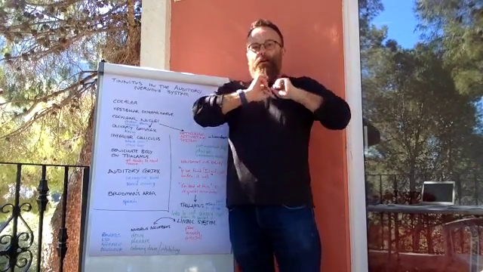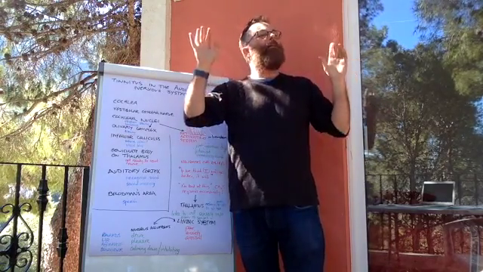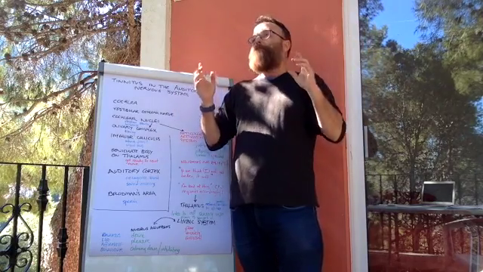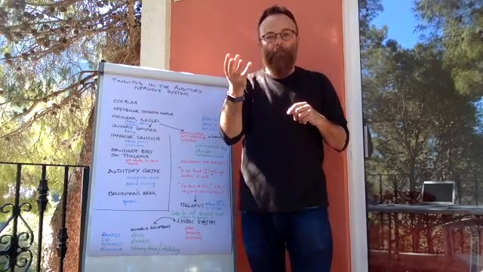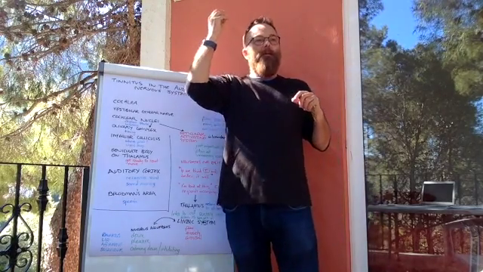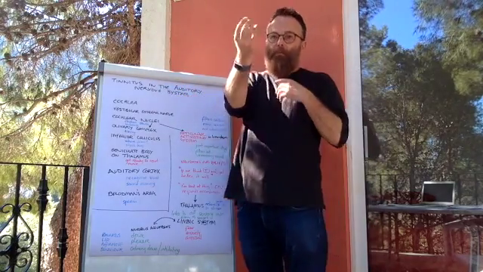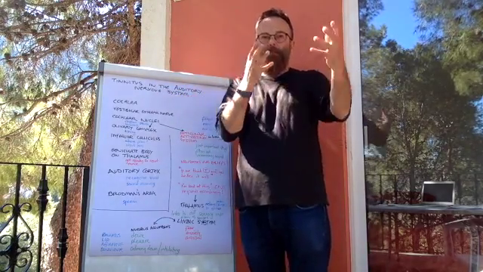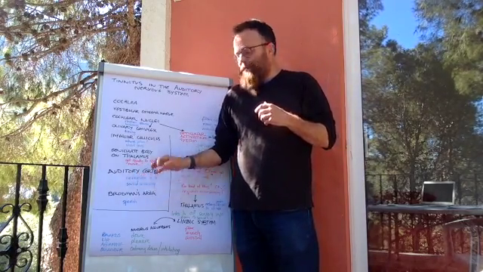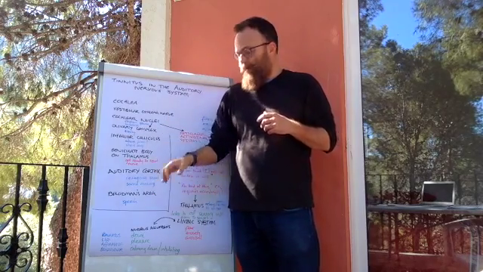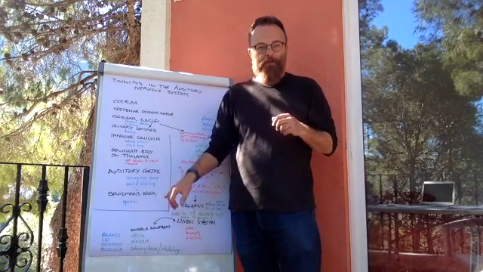The auditory cortex is where we recognize sound. Mozart, Stan Getz. And we can hear the meaning of sound. We can remember sounds. We can hear the sound of the sea and remember childhood things or voices, remind us of certain situations we've been in. And from the auditory cortex, this gets relayed into the specialized areas of recognition. And the Brodmann's area is where we recognize speech.